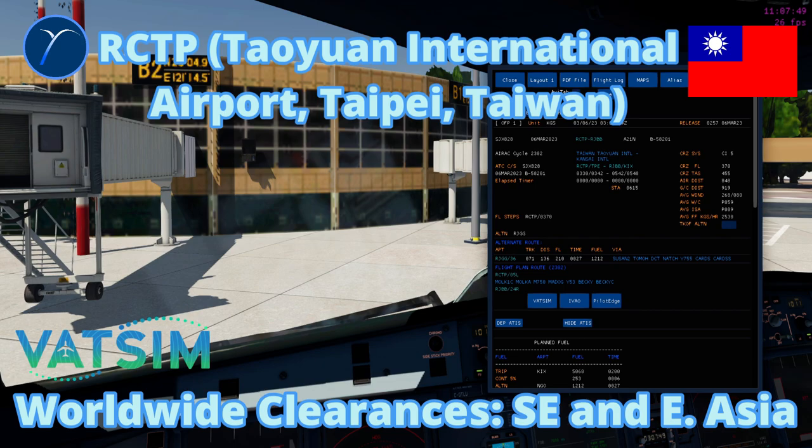Contact ground 121.7 and departure frequency 125.1. When ready for push, 121.7, departure frequency 125.1. Thank you so much. Starwalker 828.